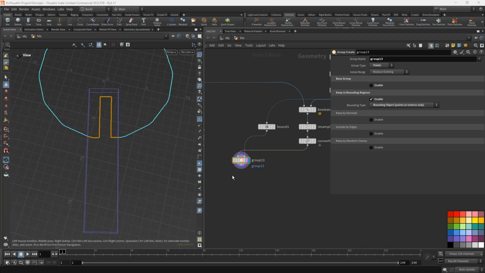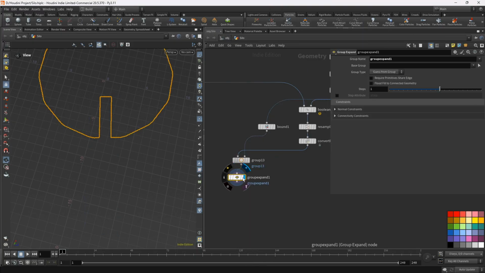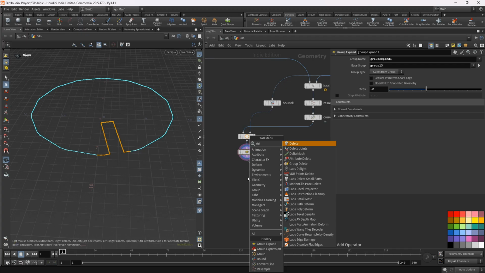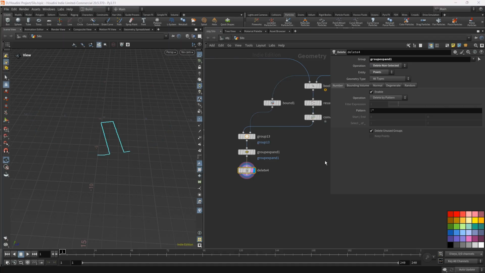Okay, now let's add the group expand. Base group and steps. Now let's add the delete node. Entity will select points, and here delete non-selected.